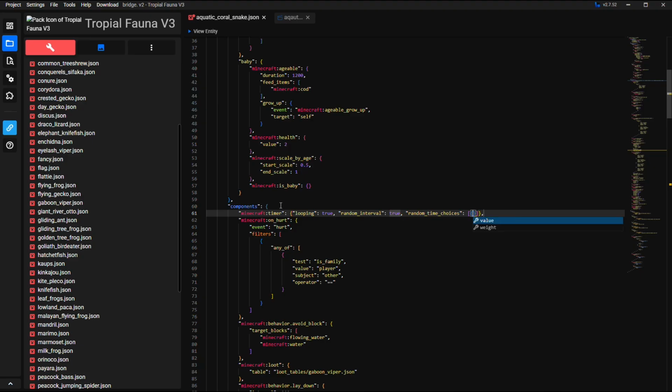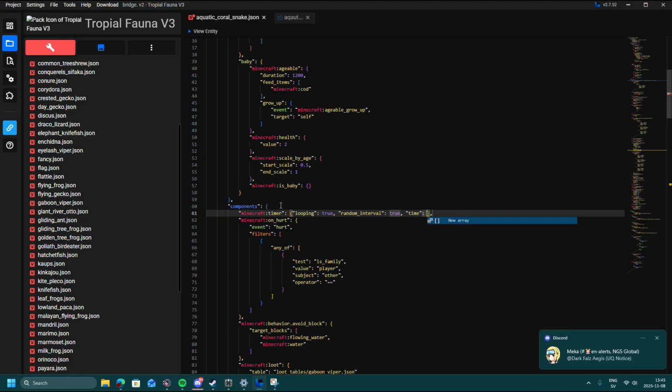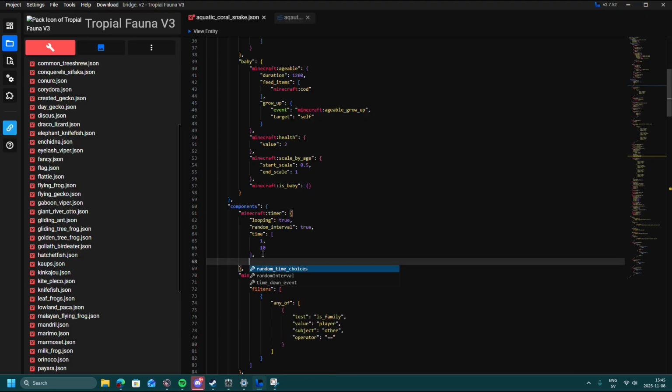Okay, I can't do that. Value, actually, fuck that. Time 1 and 10. Then the time down event.